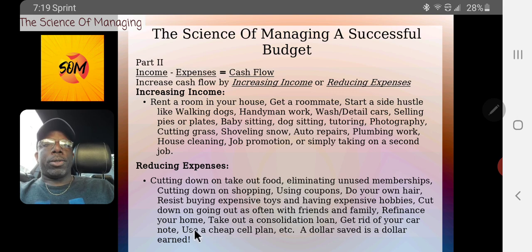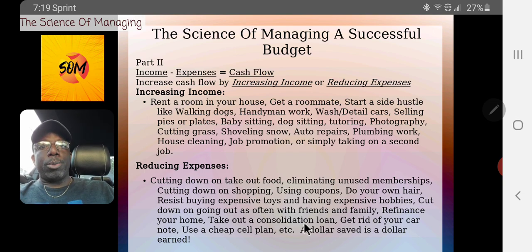Refinancing your home will save you some money on interest costs. Okay? Taking out a consolidation loan. If you're paying on 5 credit cards, for example, and the APR on those 5 credit cards is around 20%, you can just get a loan for the total of how much you owe on all those credit cards for a lower APR. Let's say the APR for the loan is only going to be around 13%. That's better than 20%. You're saving 7% of what you would normally be given to the banks or the credit card companies. So take out a consolidation loan.